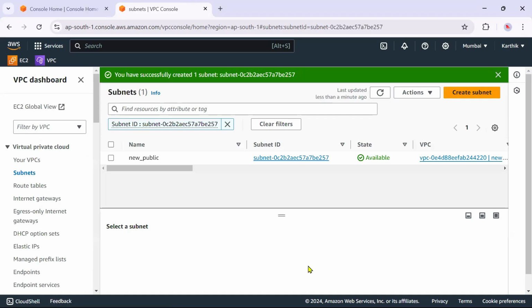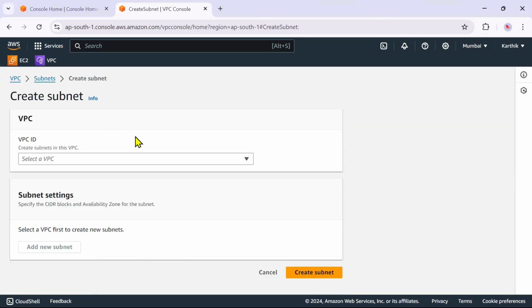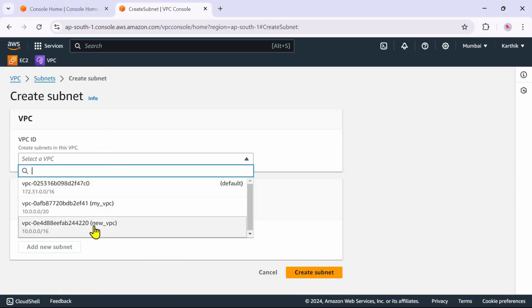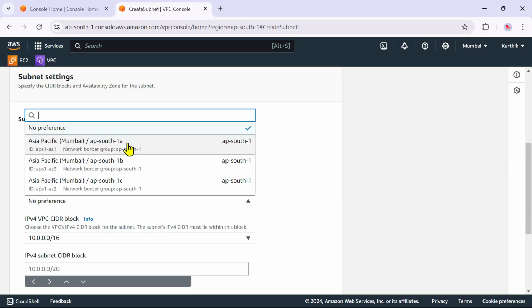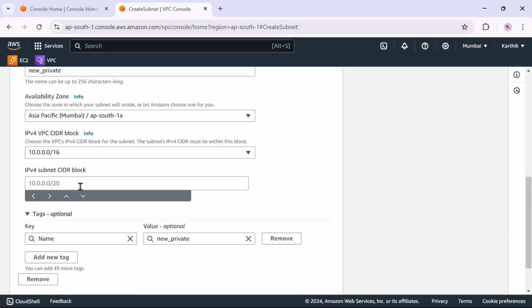Your public subnet is created. Now I need to create a private subnet. Just repeat the same process, new VPC. The name is new private. What is the availability zone? 1A.